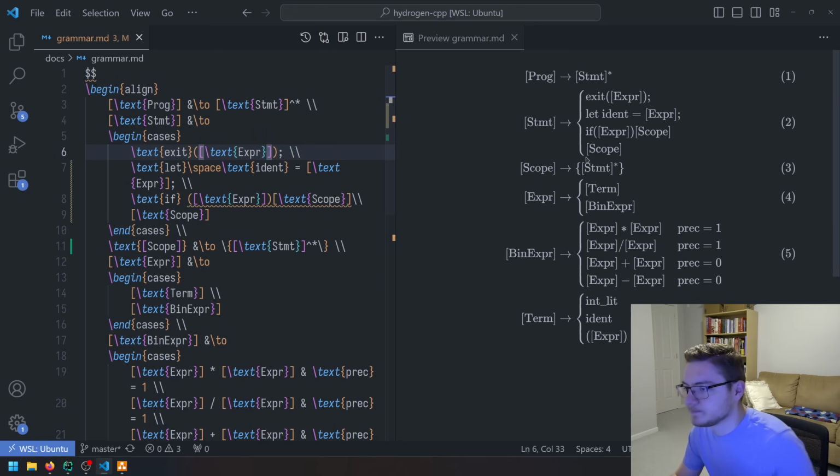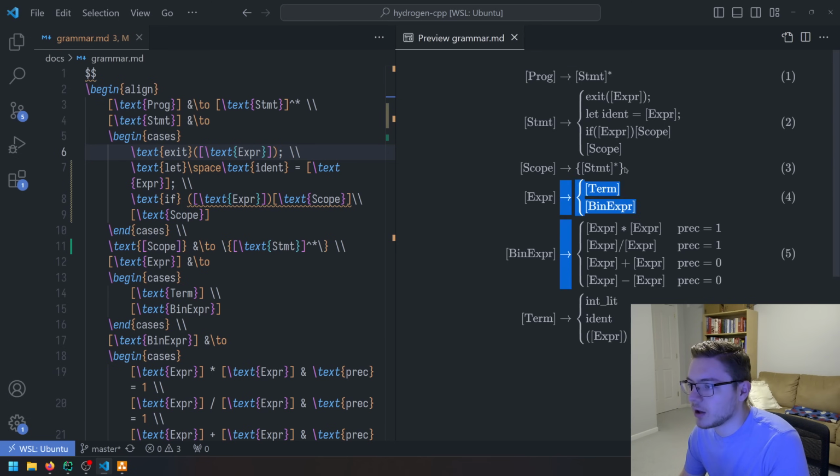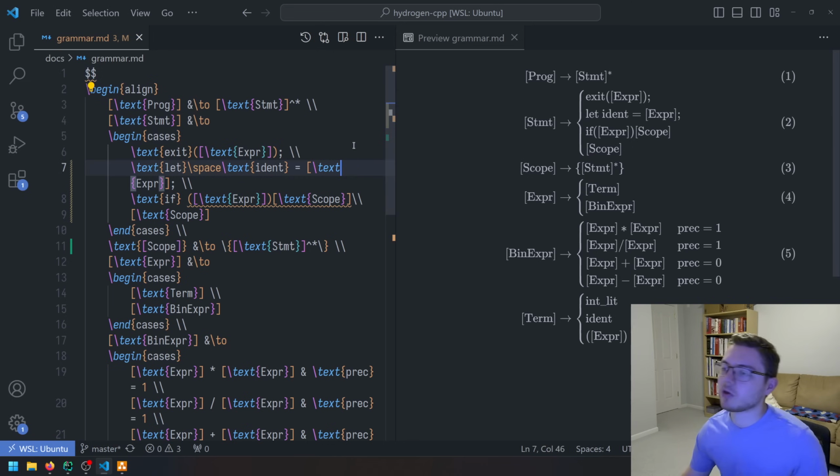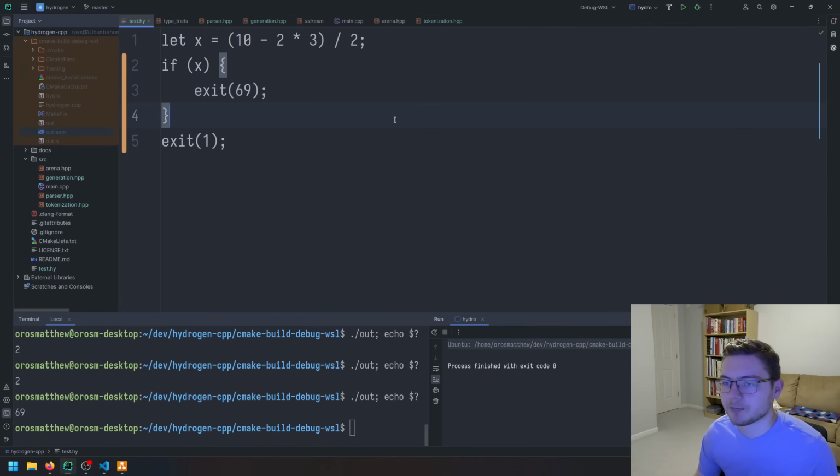So we can reuse that. Our scope has these curly braces here. Okay, that should be enough for our grammar.